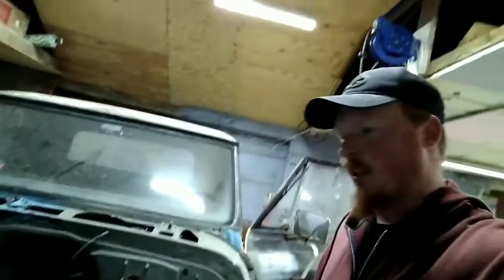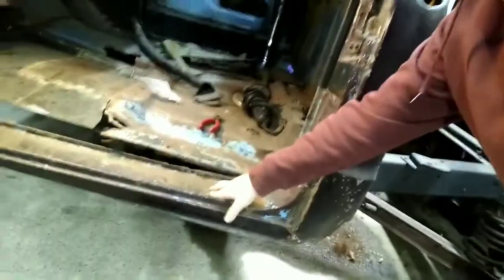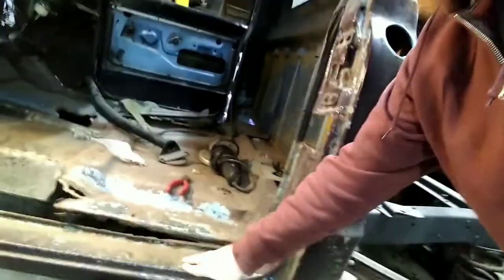Joining us. It's our 67 C10 that I introduced on our last video. Got a little bit of free time today, so I think we're going to do a little bit of metal fab. So, trying to get the cameras and stuff all set up, but we're going to start working on this. We are going to get the old rocker panel cut out, so that way we can cut out the outer floor. That's bad, plus some of this because it's already on the patch panel that we're going to use.